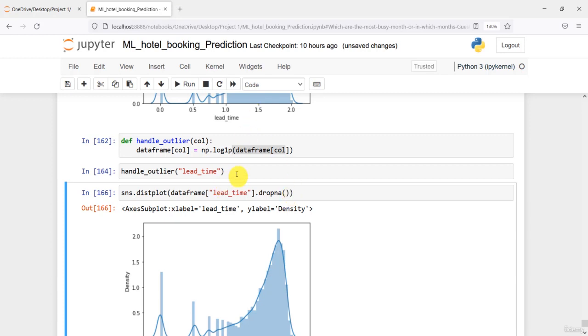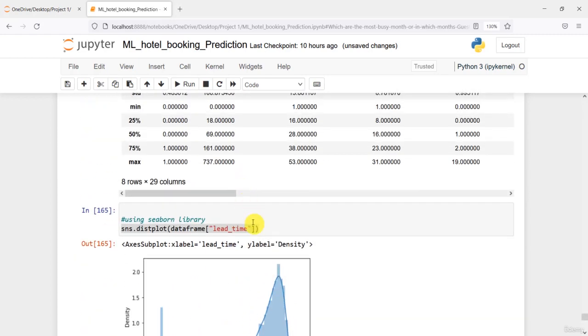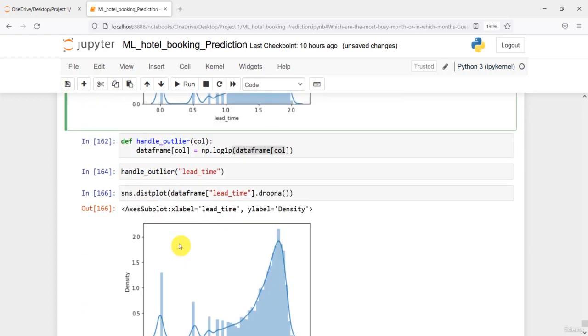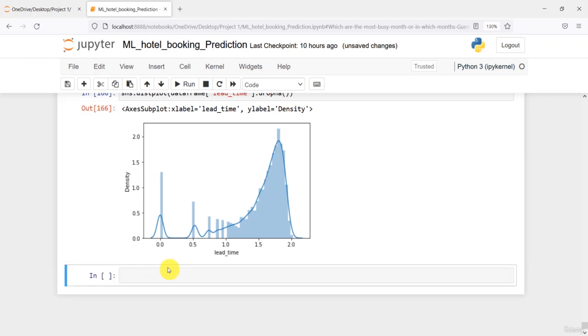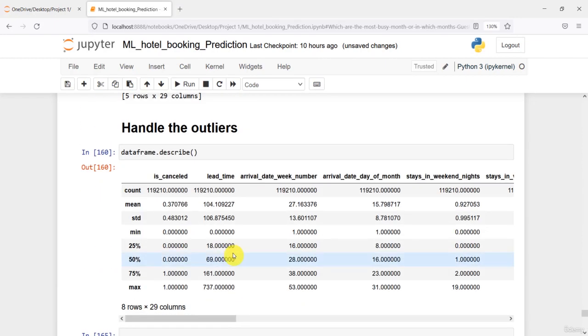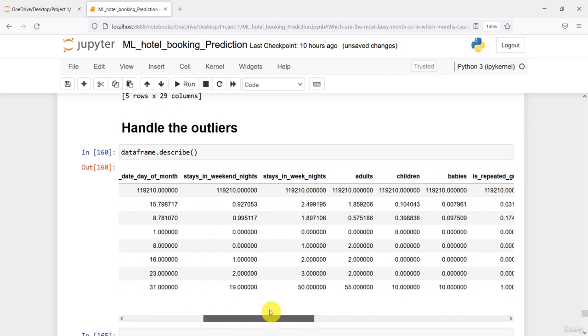Similarly, I can perform the same tasks for the next attribute, and in our case the next attribute will be ADR. If you remember, ADR was the rate, which will be right here somewhere.